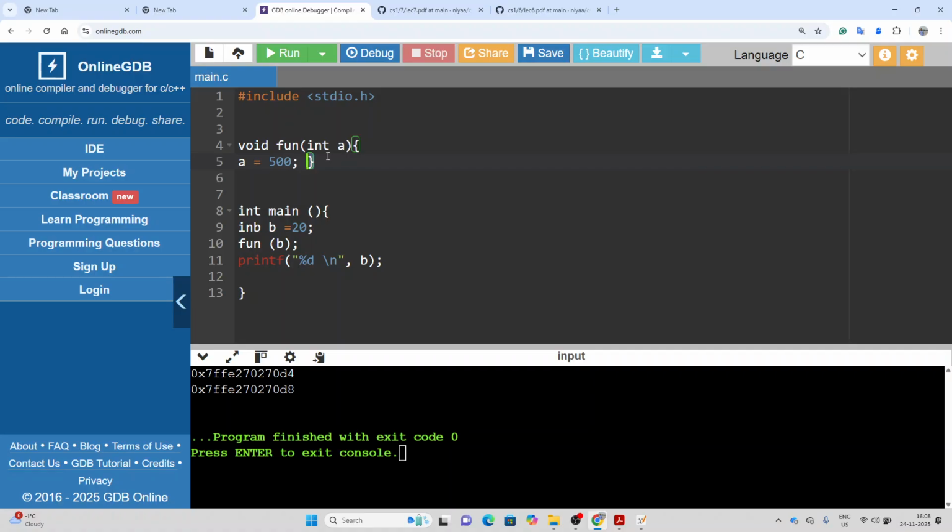It changes the value to 500, and then it disappears. The b here remains like this, because the function creates its own version. That's why we need to use pointers. So I can show you.